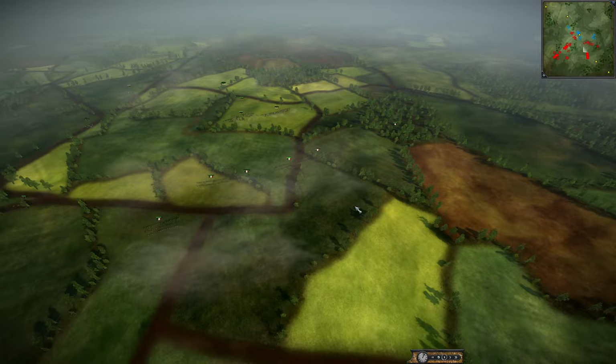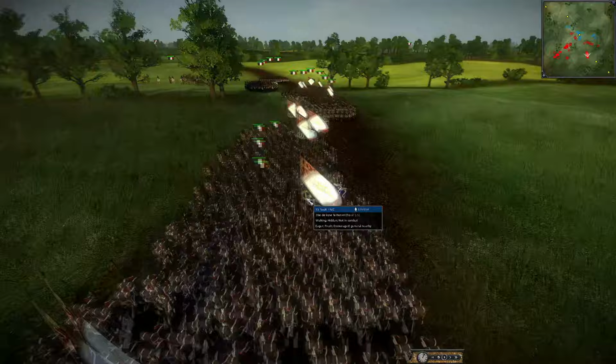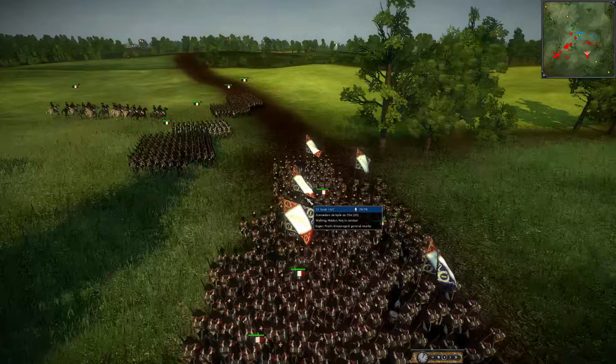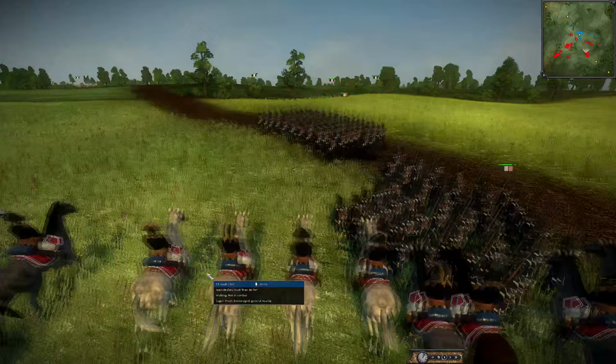And he did bring a lot of infantry. Of course, being a 13-pointer, you would expect him to. Seeing a lot of line infantry. Okay, there's some grenadiers. Definitely some grenadiers in line. There's some light infantry in front. Some tirailleurs as well. And more light infantry. Alright, so a good mixture of infantry.